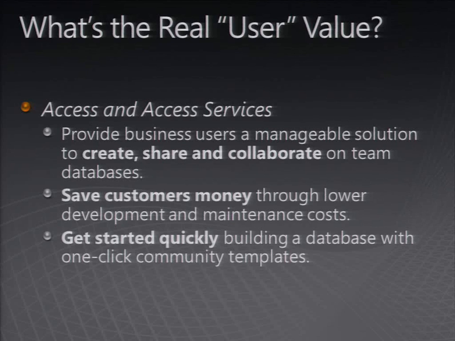So the question was, I've built my application up, and now I want to move it to a test environment, then to a production environment, and deploy it in a bunch of other places. How do I do that? So in Access, we have the Access template format, which is ACCDT. And what you can do is, when you've got your application in a state that you want it, and you've tested it, and you've published it, you can save it as an ACCDT. And that ACCDT will actually instantiate inside SharePoint without Access.